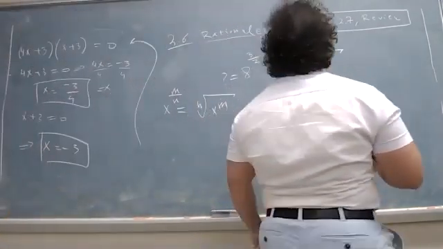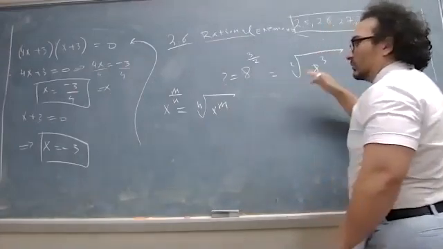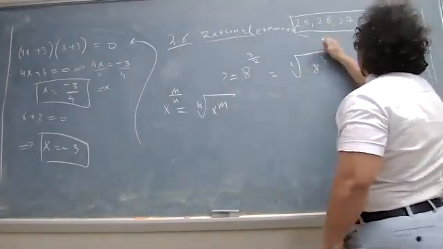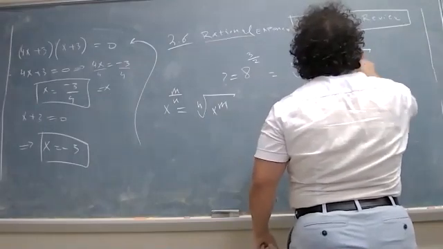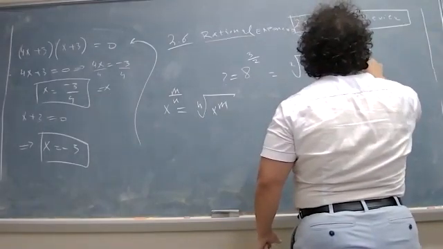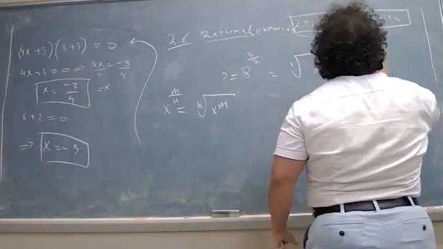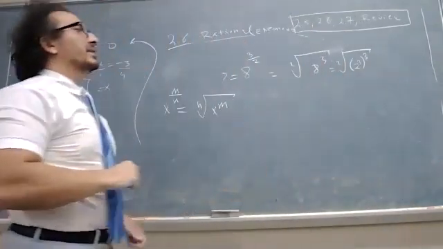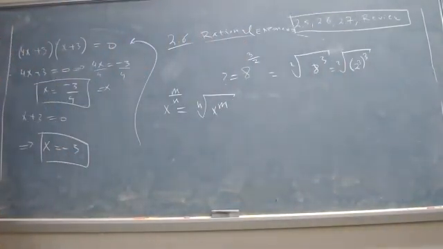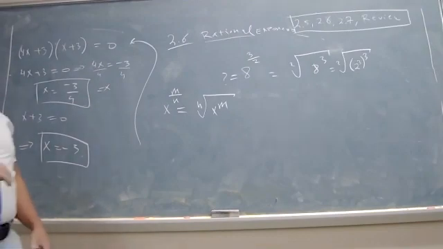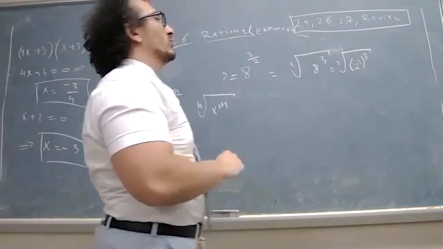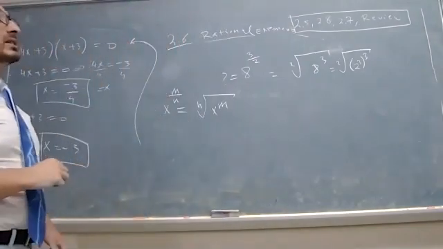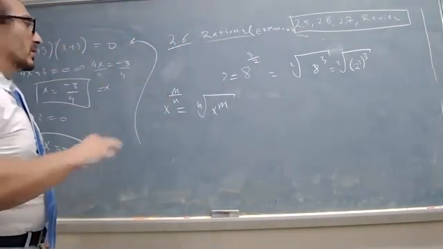But what is that? Well, I'm not going to cube 8. That's too hard. It's going to make my brain hurt. But what I can do is say, 8 is really 2 cubed, isn't it? Yeah, it is, because 2 times 2 is 4 times 2 is 8. That means 8 is 2 cubed. So I can replace 8 with 2 cubed. So I get 2 raised to the 3rd power raised to the 3rd power.